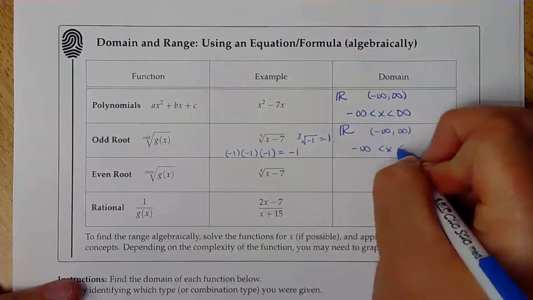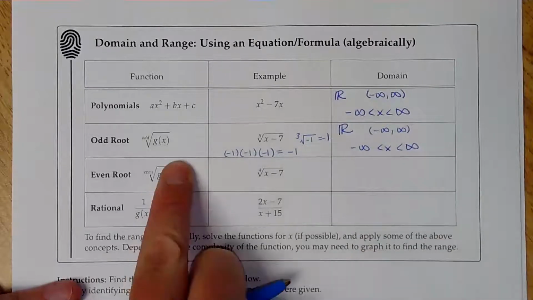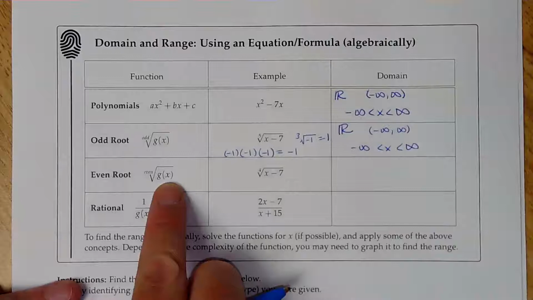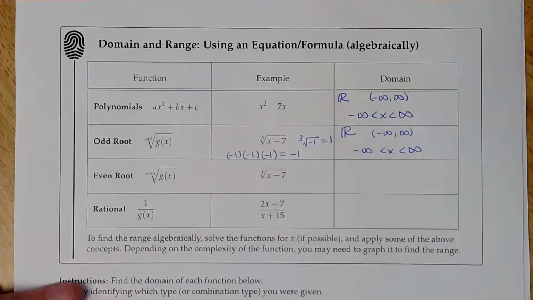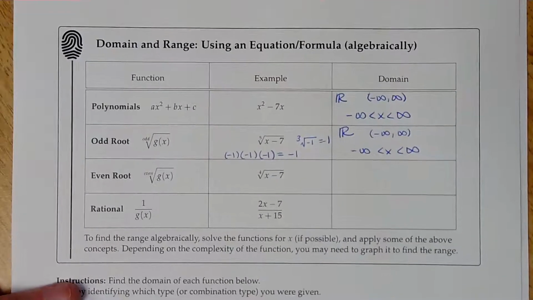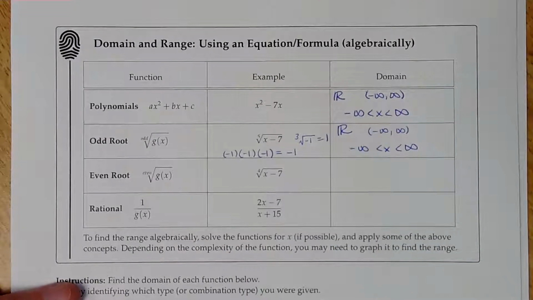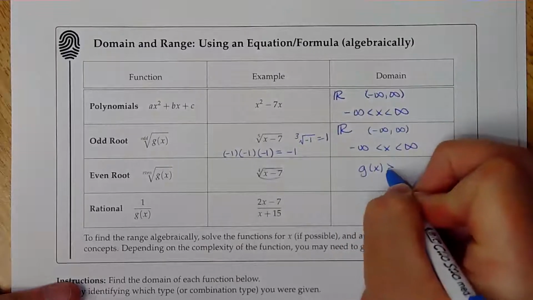Now, if you have an even root, then whatever is underneath the root sign, that whole piece in there, has to be greater than or equal to 0. Right, so if we think of an even root, like a square root would be an even root, you can take the square root of 0, you can take the square root of a positive number, but you can't take the square root of a negative number in the reals. So if you're using imaginary numbers, you could do that, but we're not going to use imaginary numbers in this class.